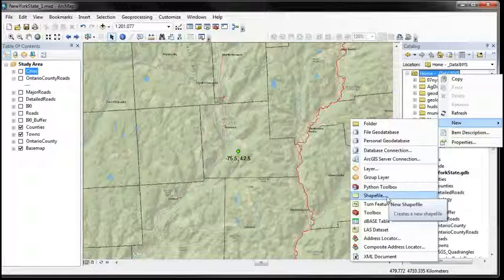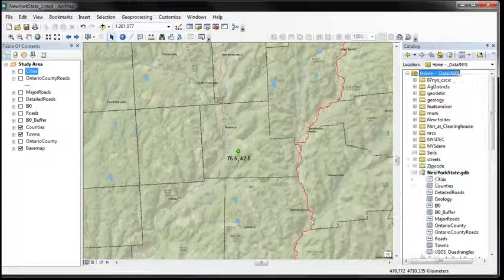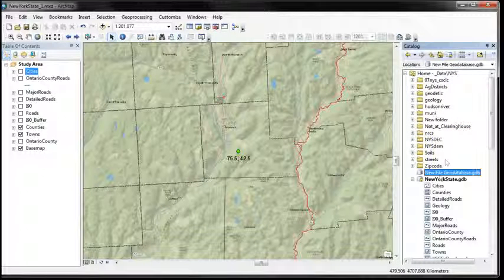You can create a new shapefile. So if you're not working with geodatabases, you can use a shapefile. Let me say File GeoDatabase, say New, and notice it puts it right down here at the bottom on my folders list, right above the other. And then just click on that again and you can give it a new name. So this might be your results geodatabase.